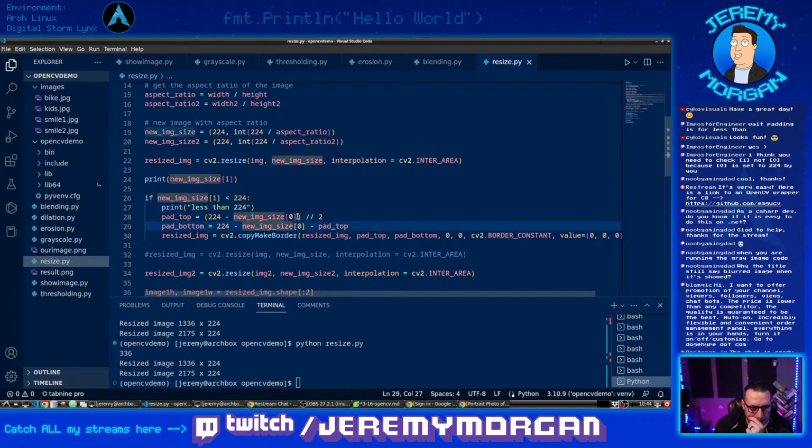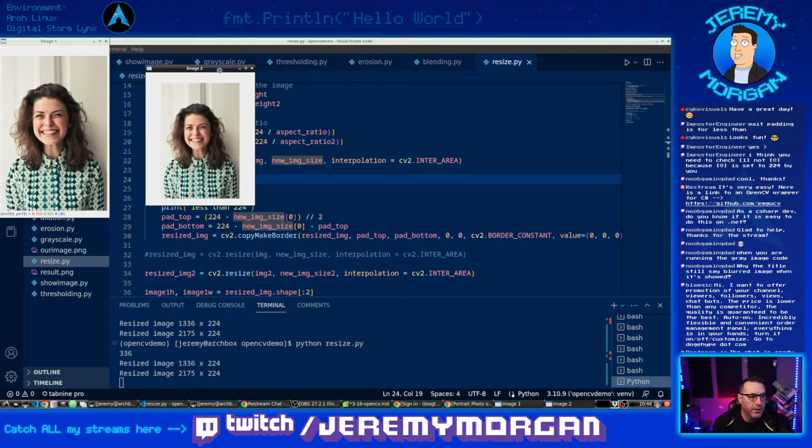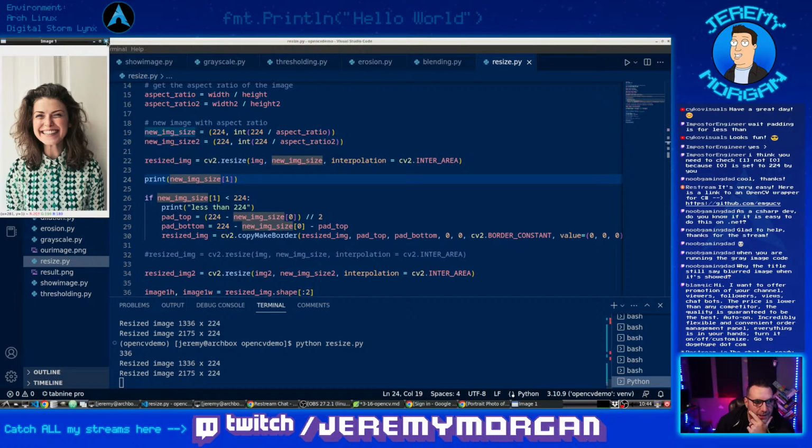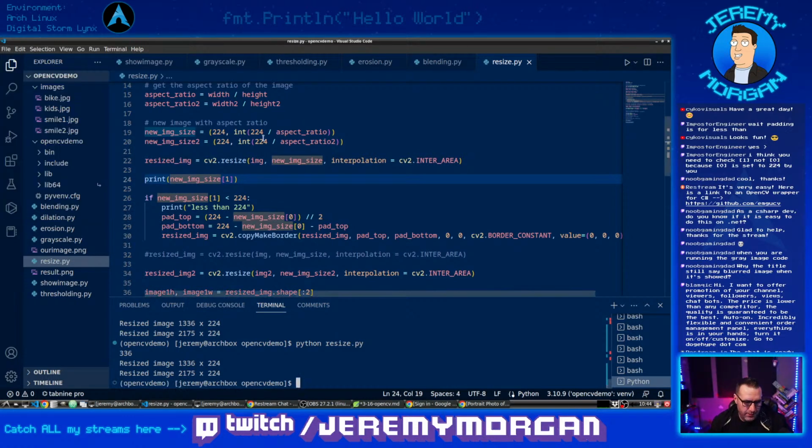Let's see. Okay, so we got image size here. Let's just print out the first image here. We are resizing it 224 in this direction, but not in this direction. This is the one that we need to focus on. We need to focus on that long edge for sure.